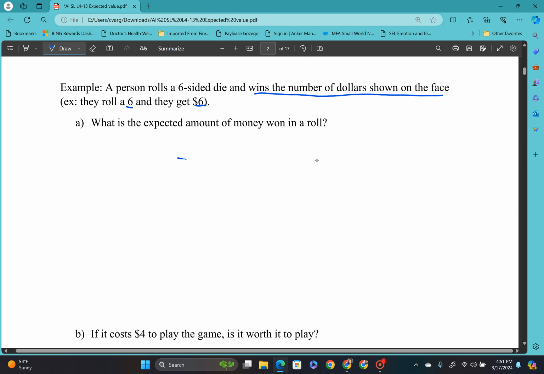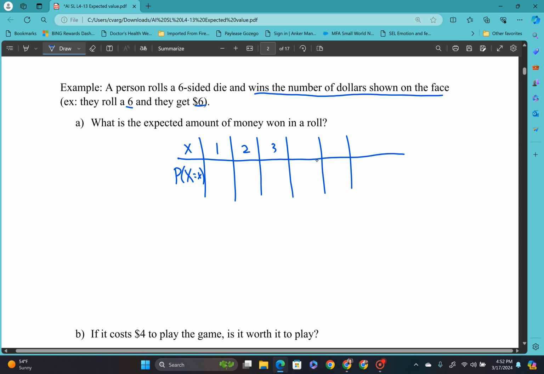Okay. So to do this, let's go ahead and stay organized. So we have our x and we have our probability of that x happening. So x equals x. You could just write probability of x. And when you have a die, you can either roll a 1, 2, 3, 4, 5, or a 6. Okay, cool. So what is your chance of rolling a 1 on a die, right? So that is going to be 1/6. Probability of rolling a 2 is another 1/6, so on and so forth, right? So this is 1 over 6, 1 over 6.